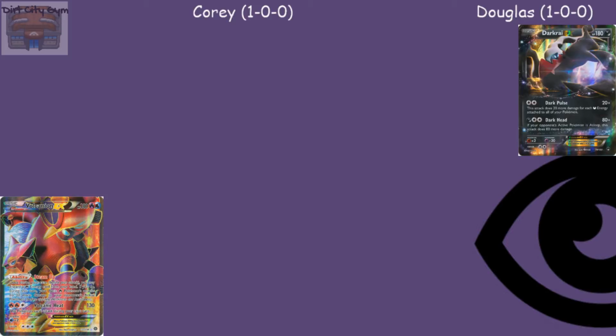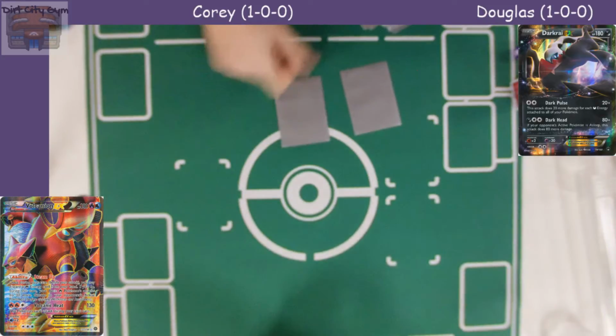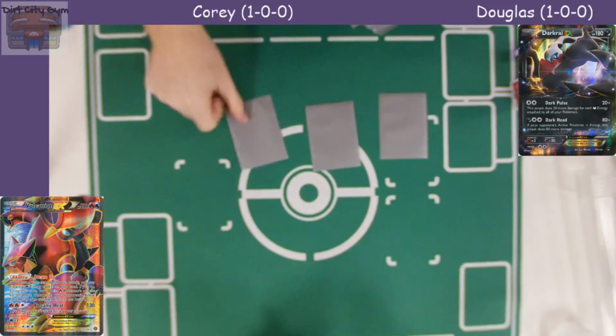Today I'm back with round 2 from the LCI posted last week. So in this one we've got myself, Corey, up at the top with Darkrai, Giratina, Garbodor, and at the bottom we have Douglas running a Volcanion.